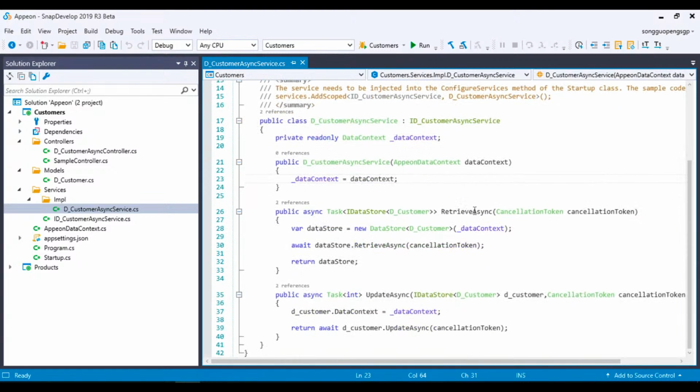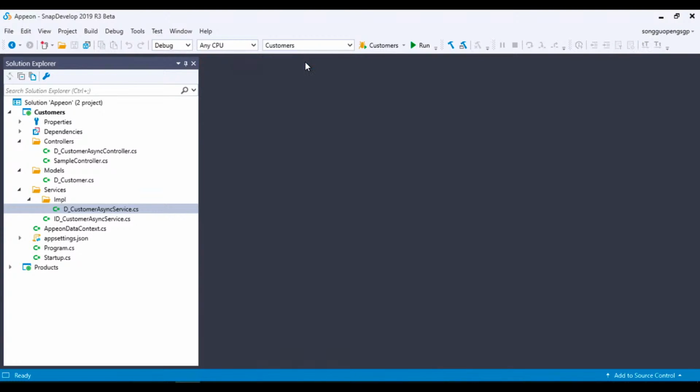It's actually creating the retrieval and the update of my specific .NET DataStore. So in here, it actually created again the async prefix right here with its task and the await, and it's actually going to be retrieving asynchronously for me right here. So this is the service, and right here is the controller. Basically the same thing, async, task, and await. In this case, it's going to be returning it directly right there. I also can set up the cancellation token right here. So this is my service. Let's look into the controller now.